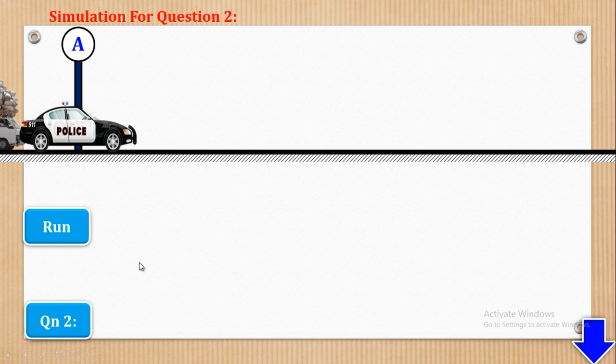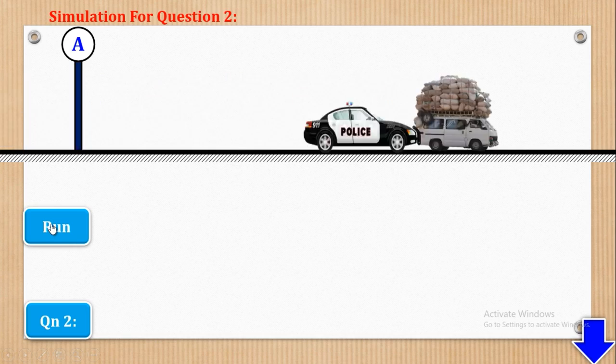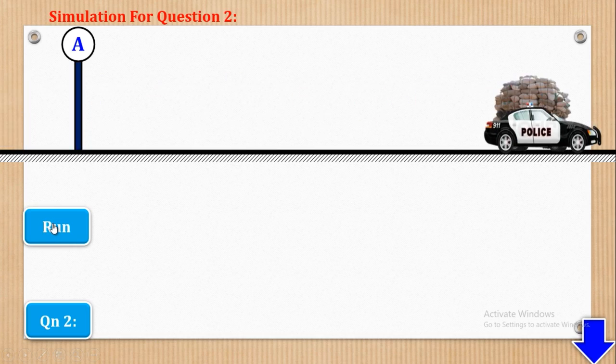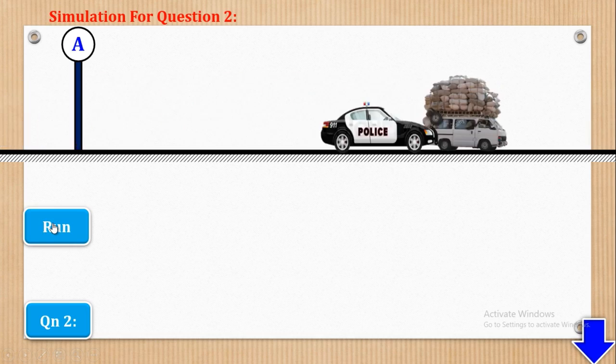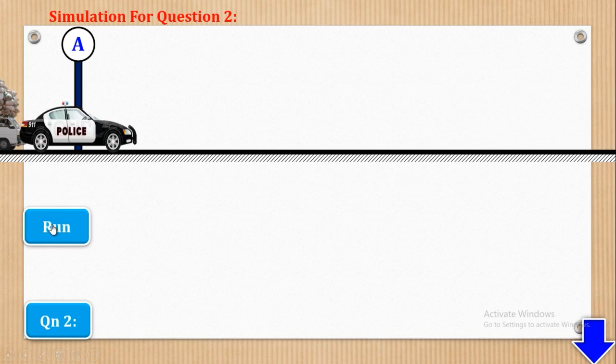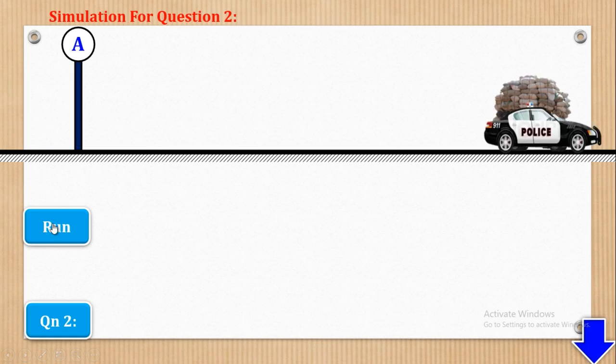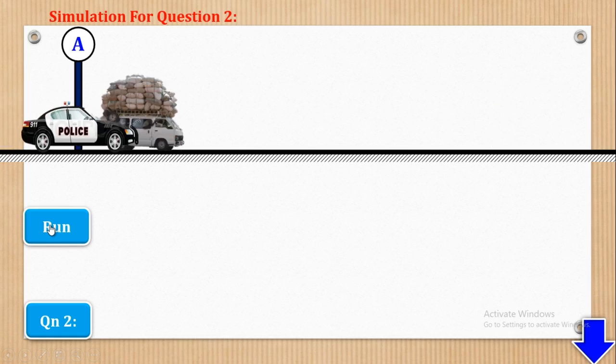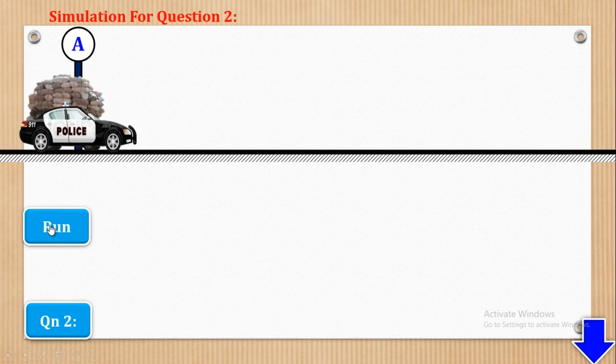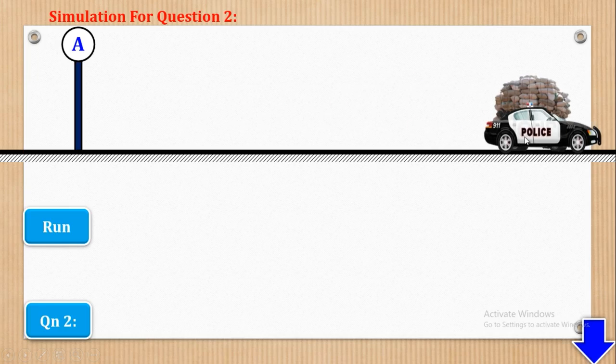when we run this simulation, we shall see that initially the taxi overtakes the police car, then after that the police car sets off to run after the taxi, up to a certain point where the police car will overtake the taxi again. So at this point we shall now call it point B. Point B is the point where the police car now overtakes the taxi.